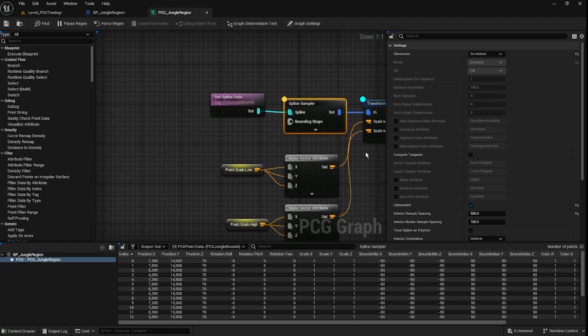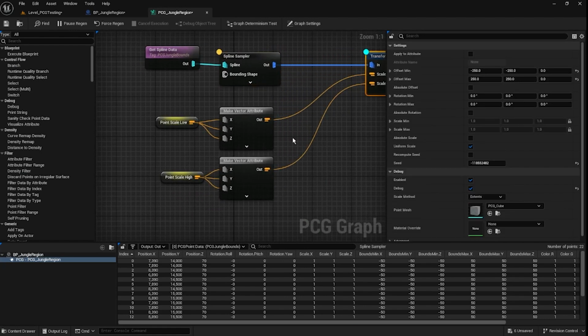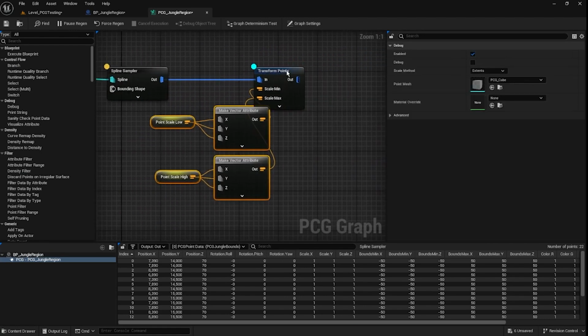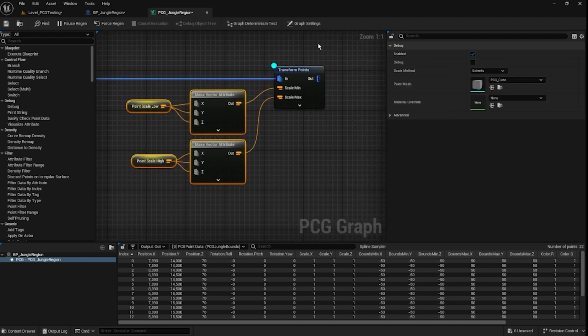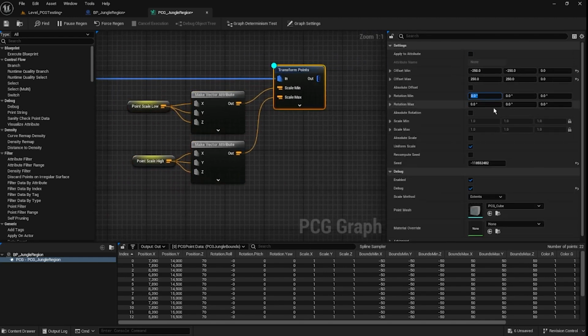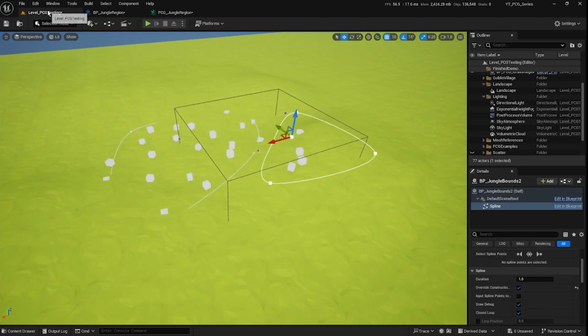Well, what about if I wanted to have more of these parameters, more of these options that I can control? Let's push this transform points over a little bit and let's think about some more options in here. Maybe I go with a bit of offset on the rotation. So 4. There you go. I've got 8 degrees of movement there. I'm going to go with 0 to 360 on the Z, on the yaw. So they're all offset a little bit more.